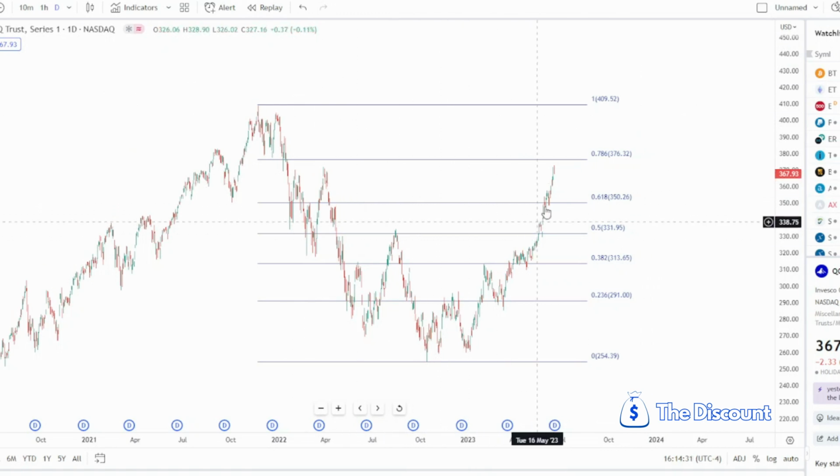They didn't spend all this time shooting up there to not blow through this top right here and get to that 786 retrace. Now, will it happen right away and then we get the sell-off or whatever is going to happen? I don't know. But what I do know is it is likely going to get hit eventually. Maybe they pull back first and we get that scenario before they resume the uptrend. Let's just wait and see what we get on the QQQ. It's all the same market and they will follow one another.